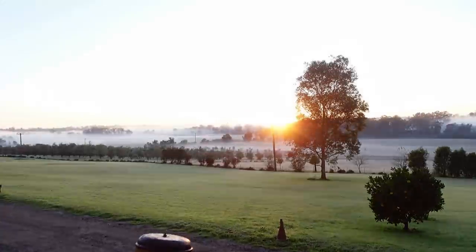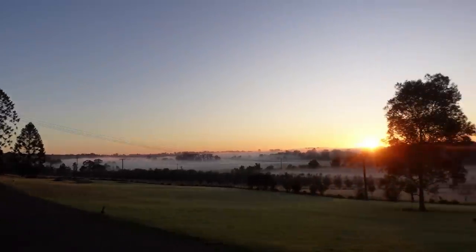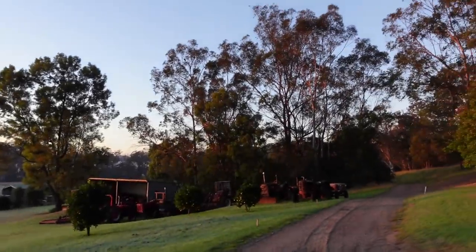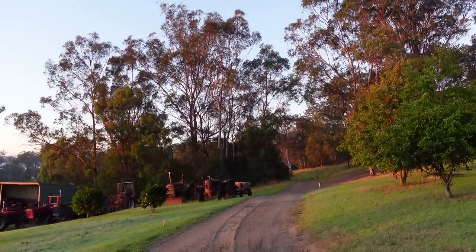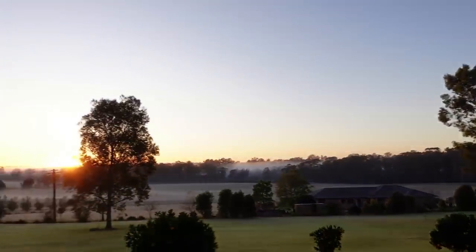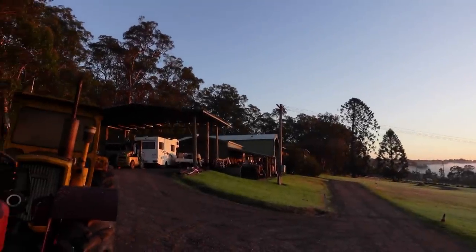I just thought I'd come outside and enjoy this morning. It's actually really cold, but it's lovely. Sometimes you've got to pinch yourself and think it's all a dream living somewhere like this, but it's not. A lot of hard work and money, but it's well worth it.